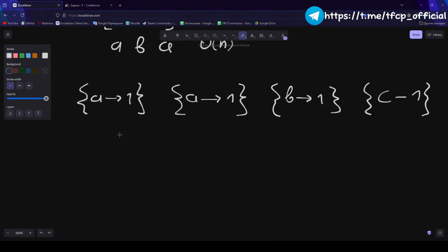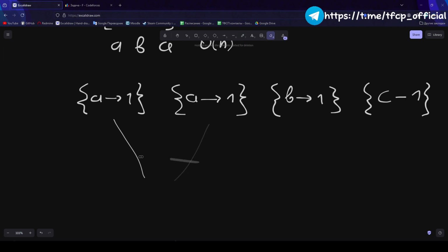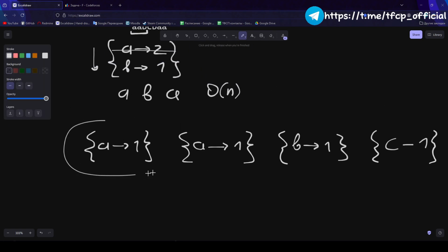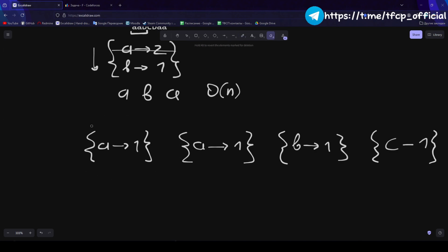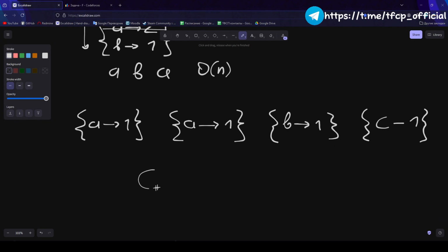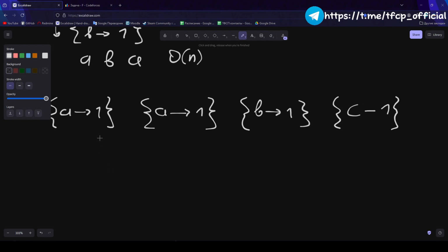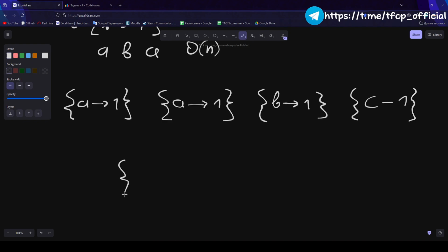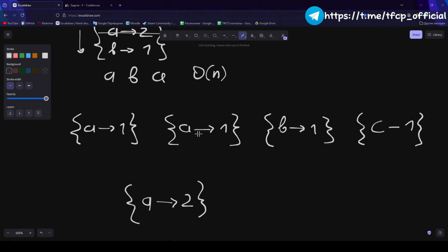What will we do next? We will merge sets together. That is to say, we shall create a segment tree structure where the element is a map, and relying on the tree will result in the merging of 2 maps. Essentially, this is the plus operation. So, what kind of merging is it? For example, into what will these 2 nodes merge? They will merge into a map where the key will be A, and the value will be 2. That is, we take the same key and add the values.